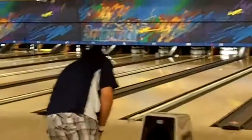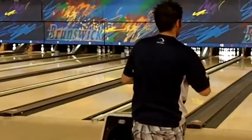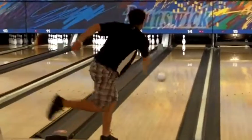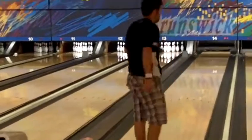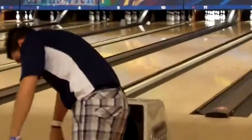But you know what? Same old story. Here's Kyle King bowling for titles. You win 45 of them, you're bound to lose somewhere near that number as well. I have no idea how many seconds he has. If I had to guess, it would be roughly somewhere near 50-50. That's a heck of a lot of title matches, and that earns you a heck of a lot of scholarship money too. So he's a competitor.